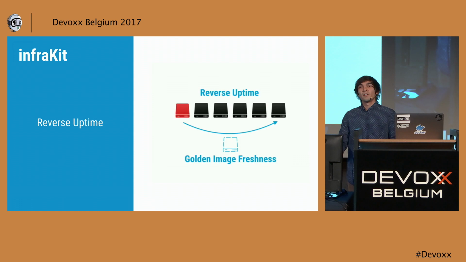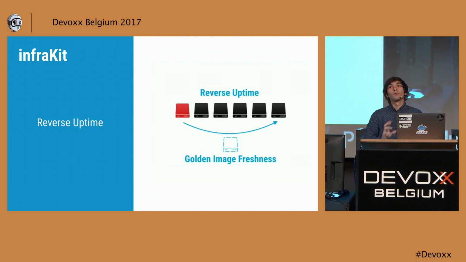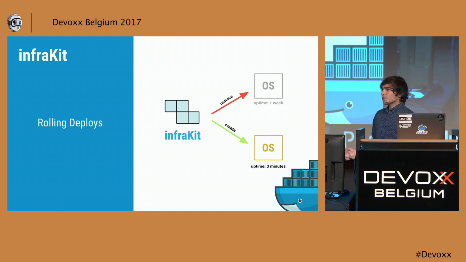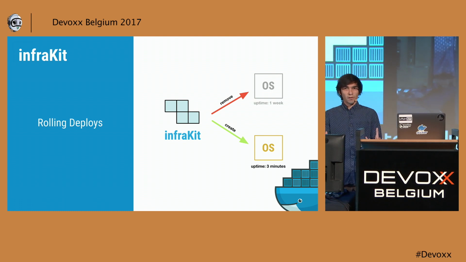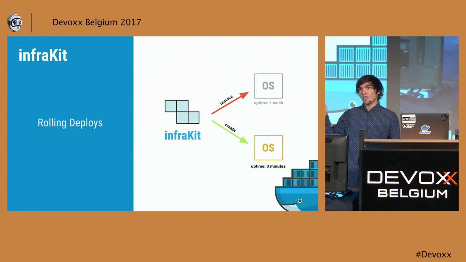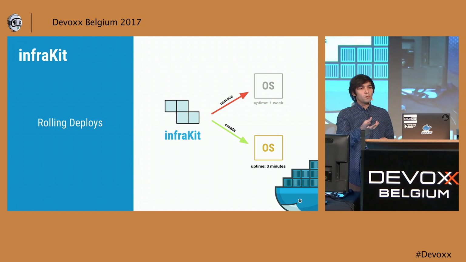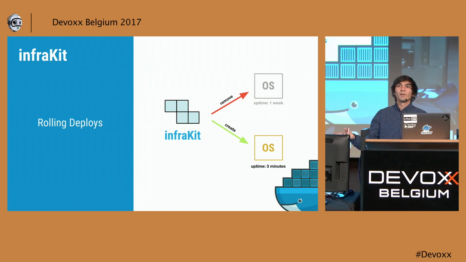So by removing persistence and by taking old machines and redeploying with a new golden image, you have the chance to update that golden image for all the security updates, for any configuration updates, but also kick out any attackers that may have found a persistence via backdoor. And Infrakit makes this easy with rolling deploys. So you can, with Infrakit, configure, say, hey, I want to have a rolling deploy with my new golden image that my security team, releases team, infrastructure team has vetted and approved. And Infrakit will be able to remove the old machines and create new ones with rolling deploy to minimize any disruption, so you don't have any downtime.